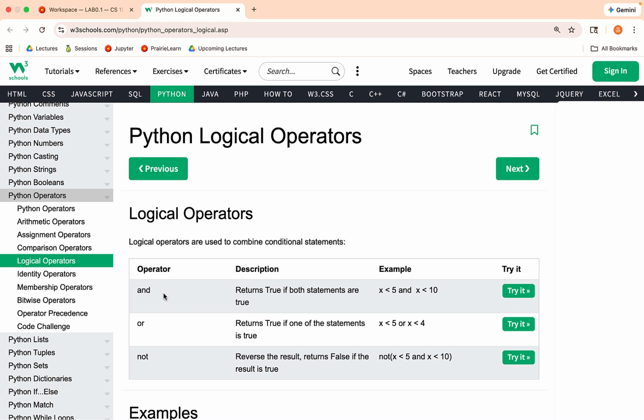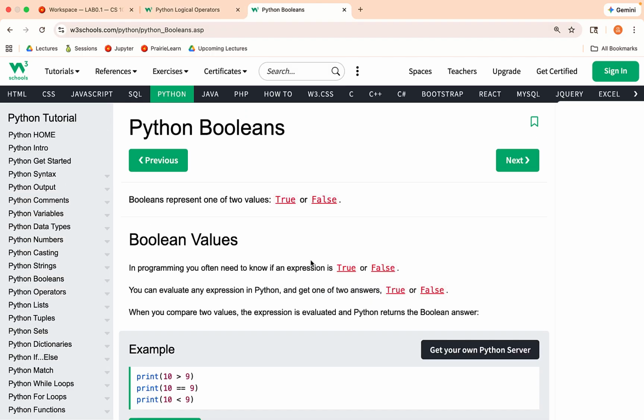Okay, here we'll look at logical operators of and, or, and not. And returns true, or evaluates to true, if both statements are true. Or returns true if either statement is true. And not takes a true and turns it into a false, or a false and turns it into a true. We'll come back to and, or, and not in just a second.